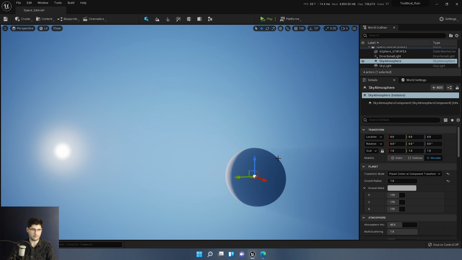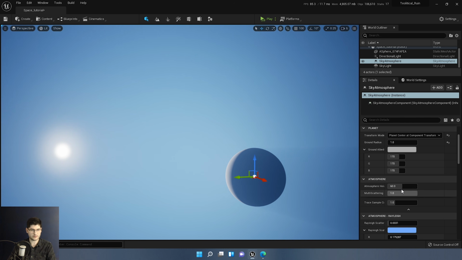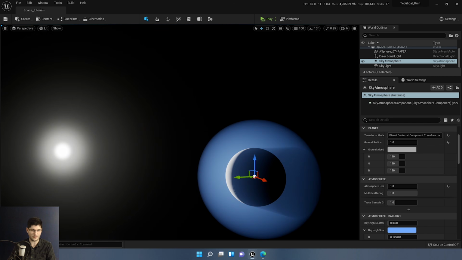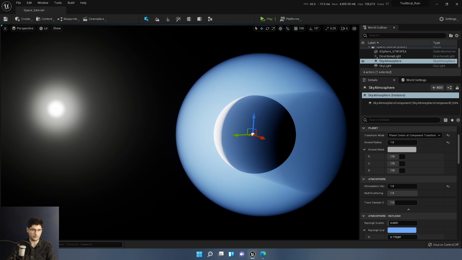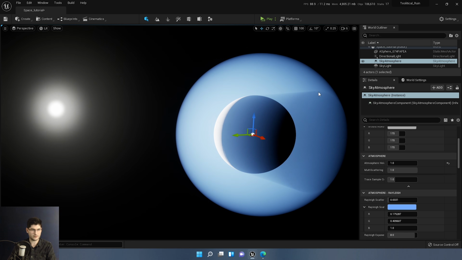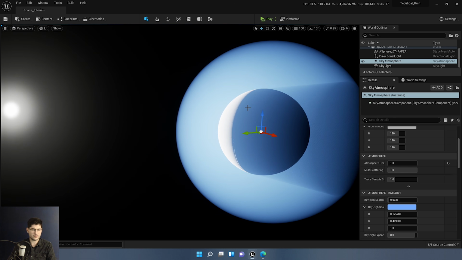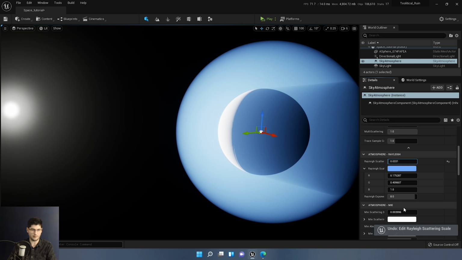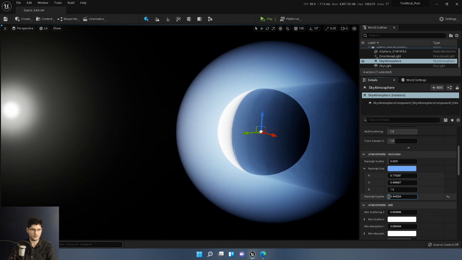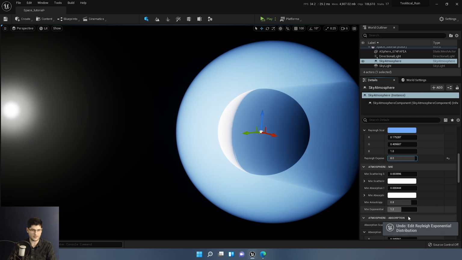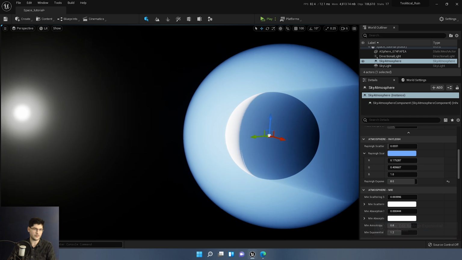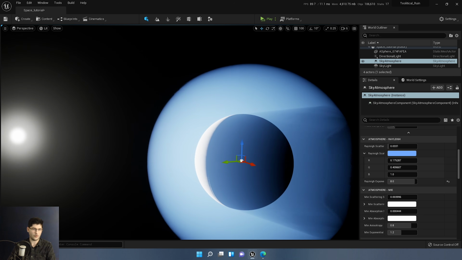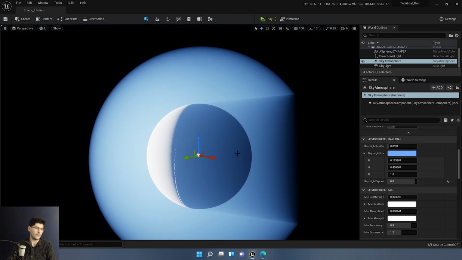But still, the sky atmosphere looks very weird. It's like it's massive, basically. So we've got some settings over in here, which is the ground radius. Then you have a height, so you can turn that down, and you can see what's happening over here. This is how big the atmosphere is going to be, but it just doesn't look right. We've got some other settings in here to make it look a bit better, like this exposure, this exponent setting. All these things will be done based on your preferences within what you're trying to do. But right now, it's not looking right.